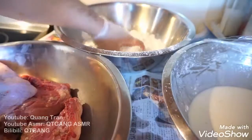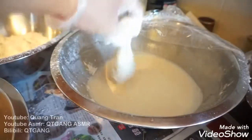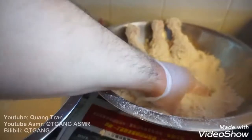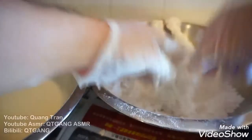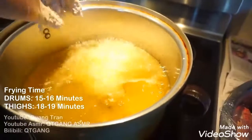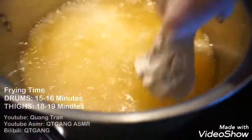So into plain white flour, shake off any excess, into wet coating, shake off any excess, and into our seasoning flour. And just pack that in, pack it in very well, guys. Like very, very well. Shake off any excess, take this into the pool. I don't care if you can swim, just get in. Cooking time for these, 15 to 16 minutes, guys.